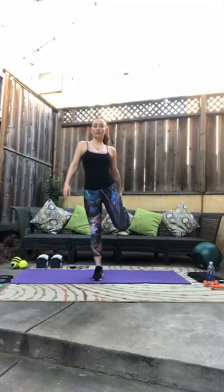Awesome. So go ahead and stand up. Let's go into our quad stretch. You're going to grab your right foot or ankle, pulling those abs in. Keep breathing. Remembering, you want to make sure that you keep your knee as close into your center line as possible, not out to the side. Ooh, losing my balance for a second.